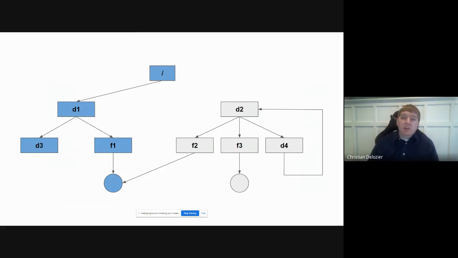So this is the garbage collection approach. And here I can safely delete that directory without making sure that it's empty, because eventually the system will come along and collect all of this garbage that is no longer reachable from the main file system.